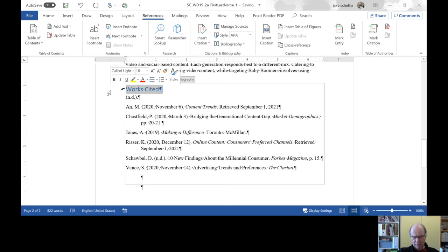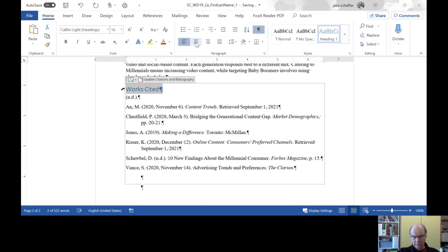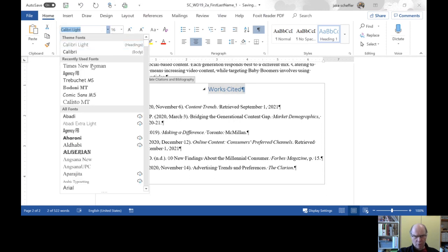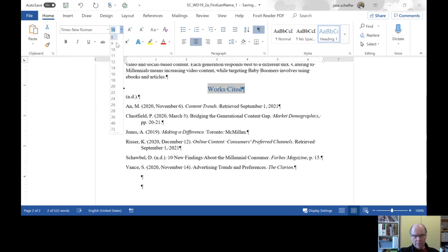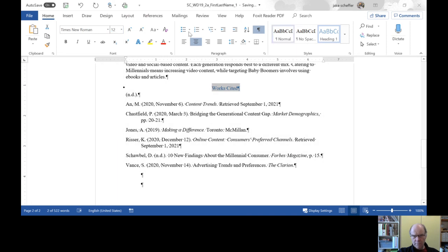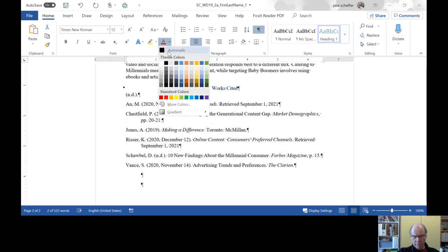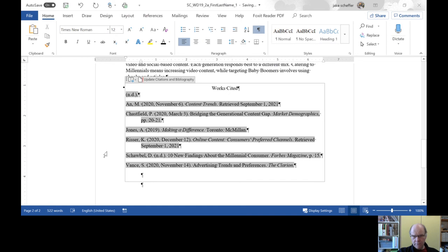Okay, if I need to format this so it's closer to APA style, I'm just going to center this, and I'm going to make it Times New Roman 12 point and get rid of the color. Okay, that's how APA works.